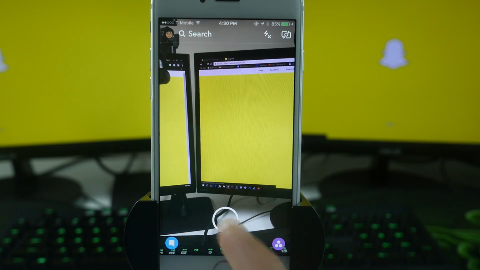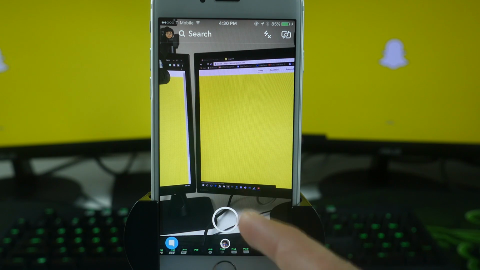In this new update version 10.0, no really major new features have been introduced, just a new UI. So we're gonna walk through it. Let's just get into it. Let's do this. So it looks a little bit different. Down below is going to be the same with the little chat icon, the stories icon, the memories button, or the memories, I guess, swipe up section, and also the picture and video taking button.